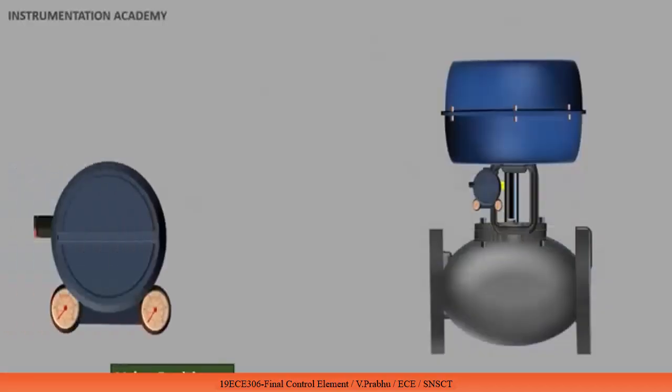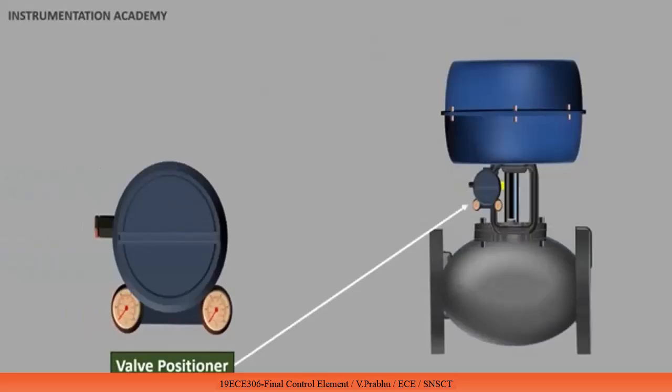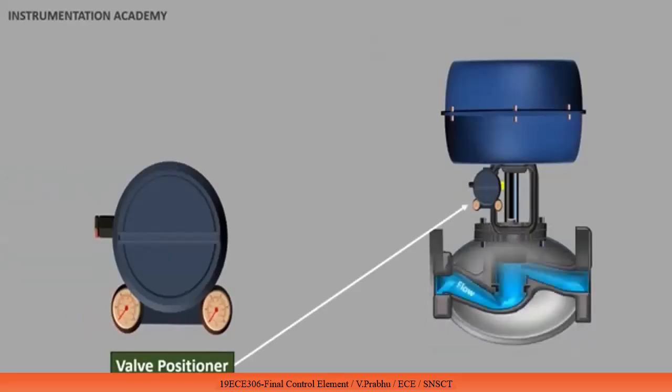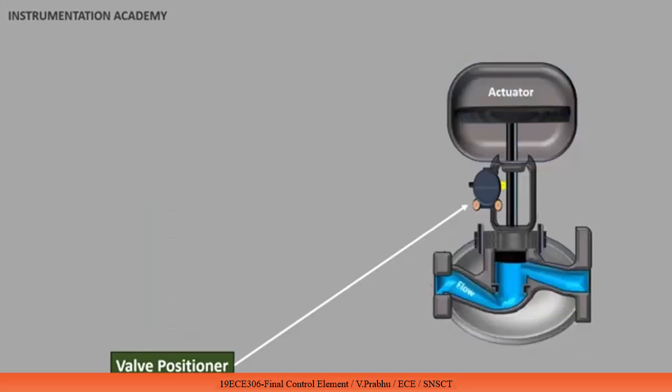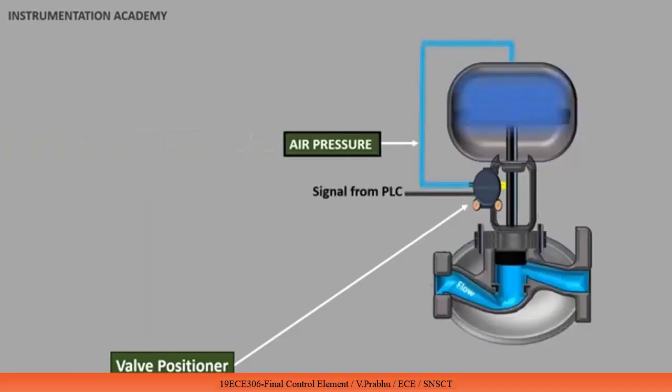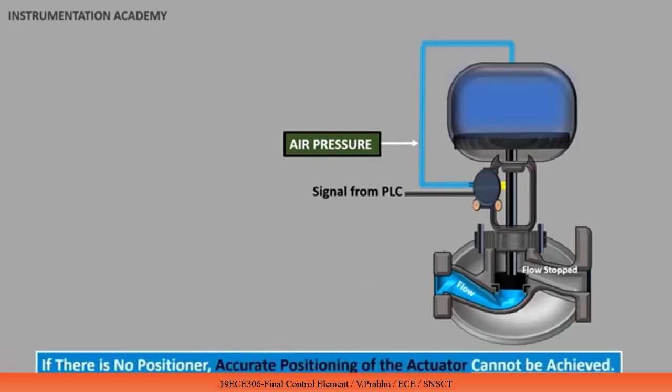Valve positioner. As the name indicates, control valve positioners are devices that help in positioning the actuator of the control valve by increasing or decreasing the air pressure on the actuator. They are generally mounted on the side or top casing of the actuator. If there is no positioner, the pneumatic control signal goes directly to the actuator. As there can be other forces acting on the valve stem, accurate positioning cannot be achieved. So, when accurate and faster control is required, a valve positioner is used.